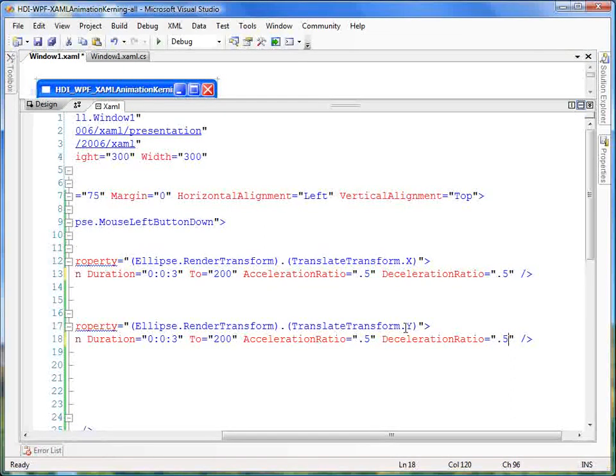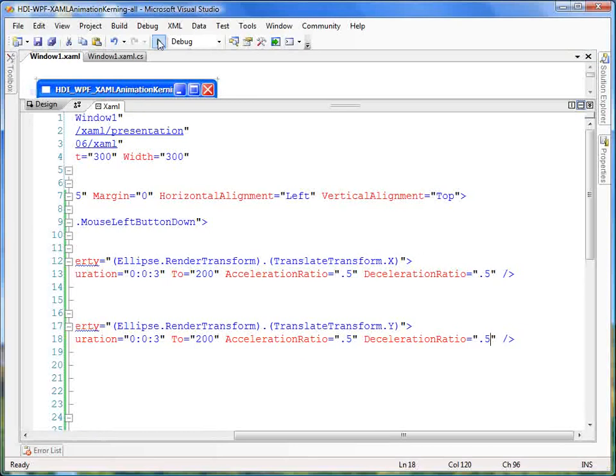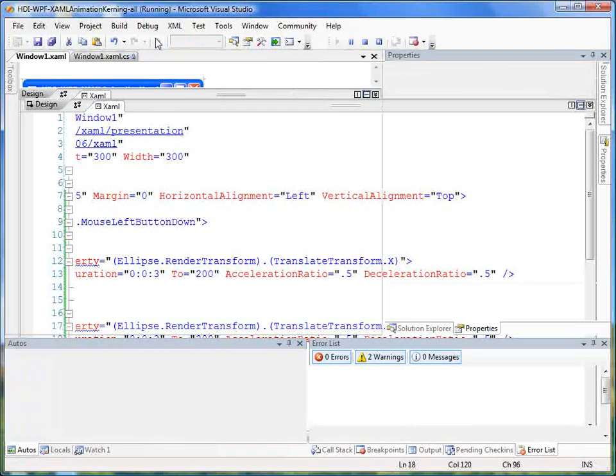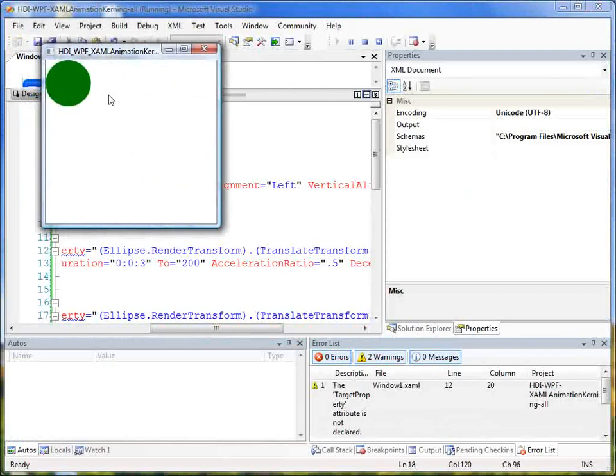The other half of the time, it's going to be decelerating. All right. So hopefully now when I click on the ellipse, it'll be maybe a little jerky, but you can see that we get some definite acceleration and some definite deceleration across the path of the animation.